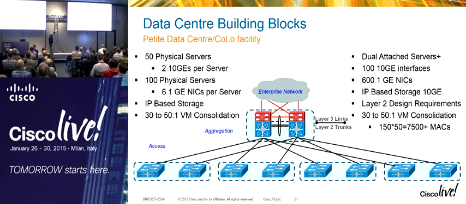IP-based storage, VM ratio is about 30:1 to 50:1. That's their oversubscription on the servers they're buying. Okay, not a problem. All the servers are dual attached, and we started figuring out, well, what's the math? If I have 150 servers, I looked at the worst case of 50 MAC addresses per server, right? 50:1 consolidation ratio. I'm at about 7,500 MACs that I have to worry about.